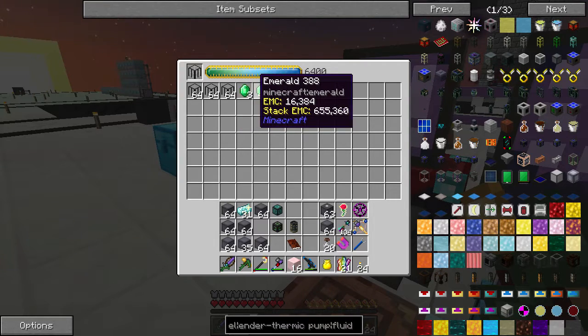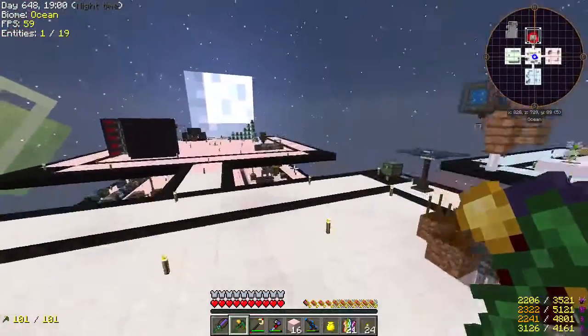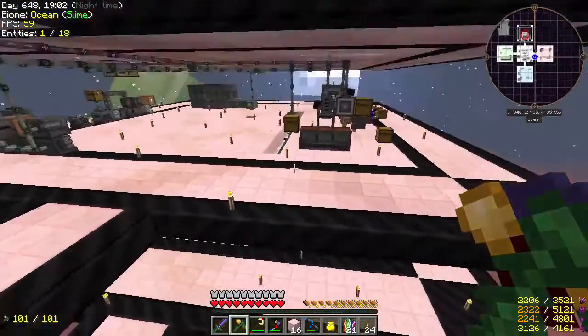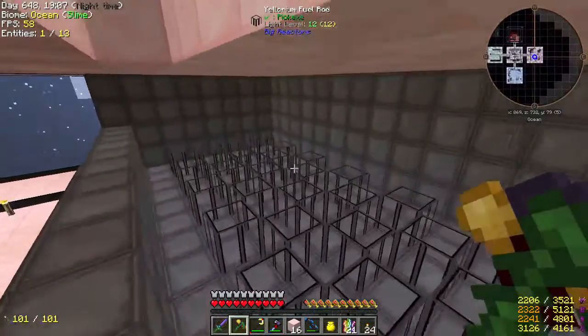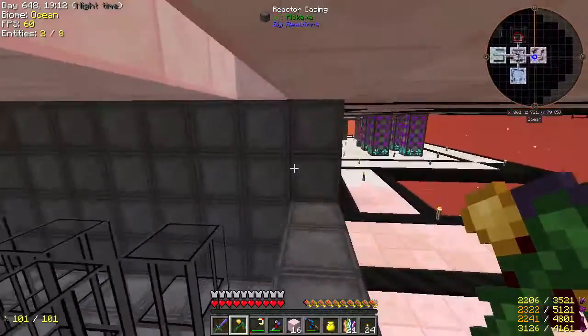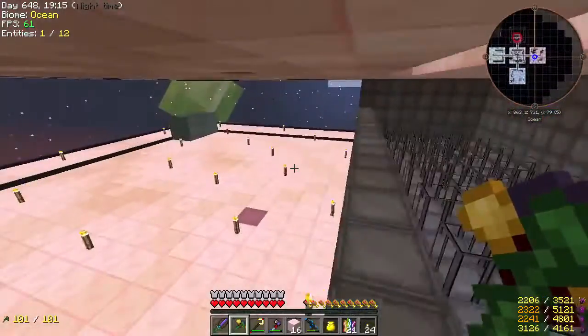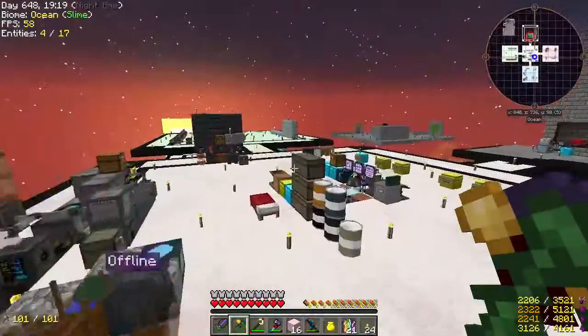We'll get plenty of Yellorium fuel rods. I will just need to get the rest of the stuff set up. The biggest thing is just getting this filled up with the liquids. So that'll be my project between episodes. And next time, I hope to have this guy finished, as well as the farms, and we will go from there.